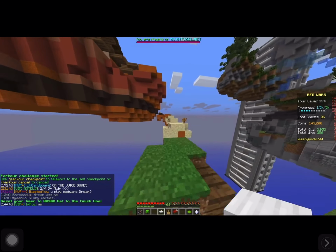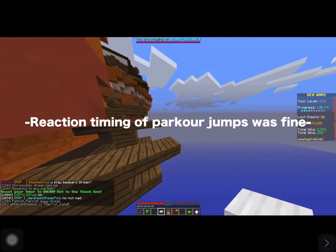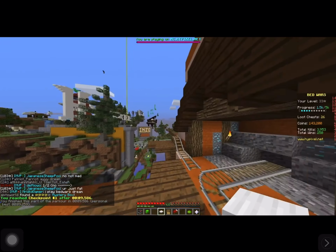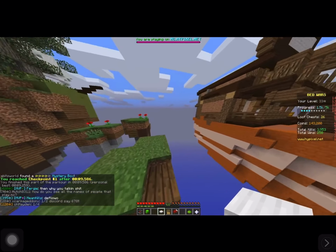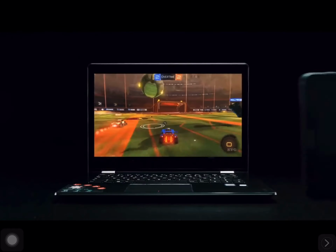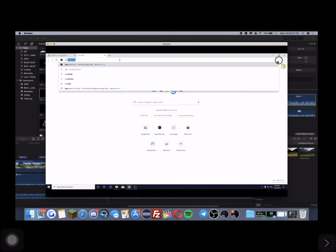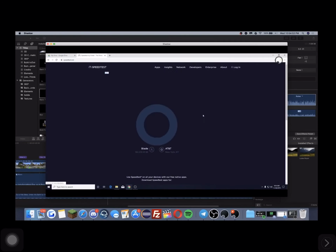Even if you already have a gaming PC, it's a great temporary option if you're between PCs, or your PC's on the downtrend and you're thinking about getting a new one. It's also an amazing option if you're on vacation. You can game off your laptop at great performance, or even record videos. I have a gaming PC. I'm still going to use Shadow because next time I go on vacation, I can bring my laptop instead of my giant clunky computer, and I can play games and record as if I was on a similar machine to the computer that I have at home.